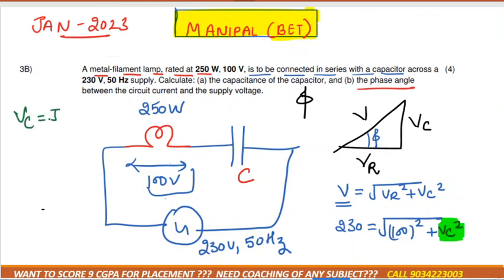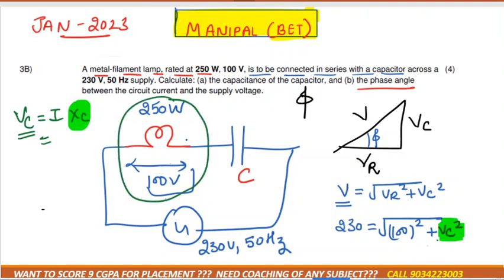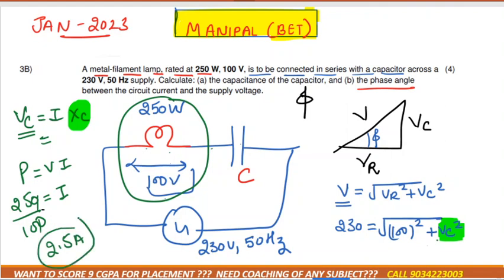and you know E is equal to I into XC, correct? But we have the value, but we do not have the current. If we get the value of current, can we get the value for XC? Current we get from here, because current is equal to V. Power is for the bulb they have given voltage, current is that is 2.5 ampere, right? The value of current we can substitute to get XC, correct?